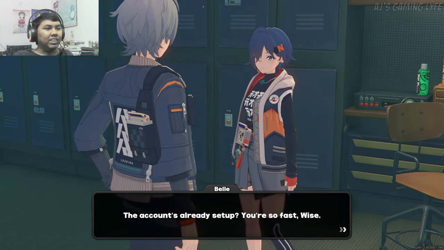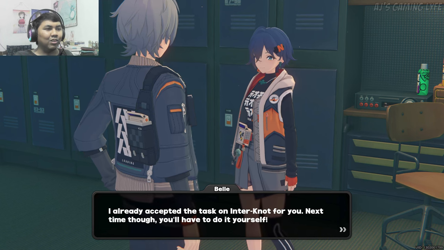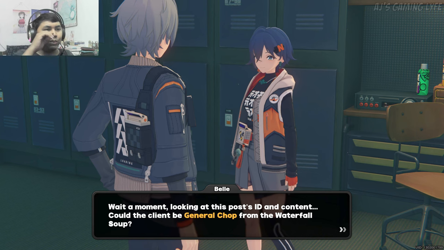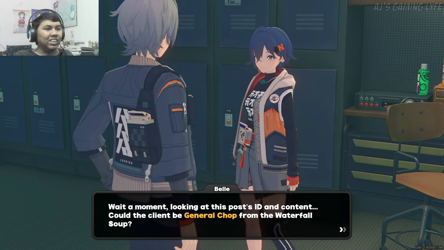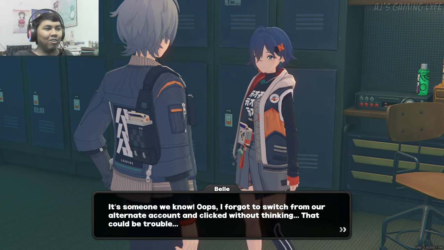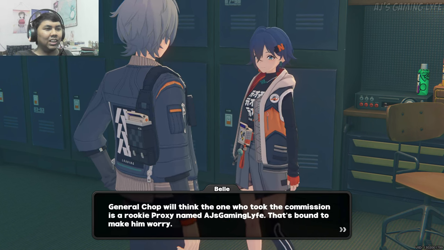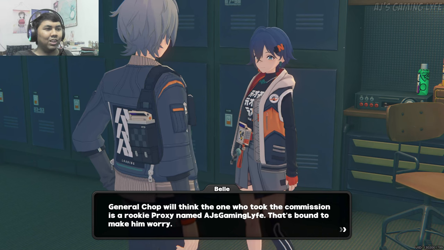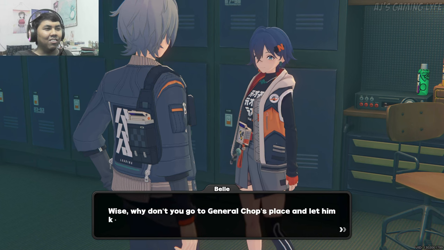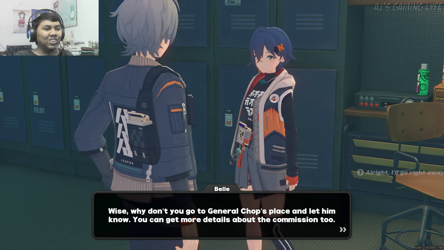The account's already set up. You're so fast, brother. I already accepted the task on internet for you. Next time, though, you have to do it yourself. Wait a moment. Looking at this post ID and content, could the client be General Chop from World War II? It's someone we know. Oops, I forgot to switch from our alternate account and click without thinking. That could be trouble. General Chop will think that the one who took the commission is a rookie proxy named AJ's Gaming Life. That's bound to make him worry. Wise, why didn't you go to General Chop's place and let him know if he gave more details about the commission too?